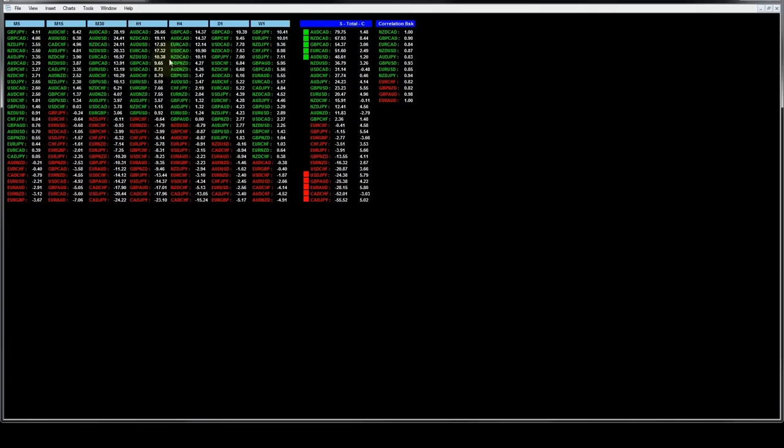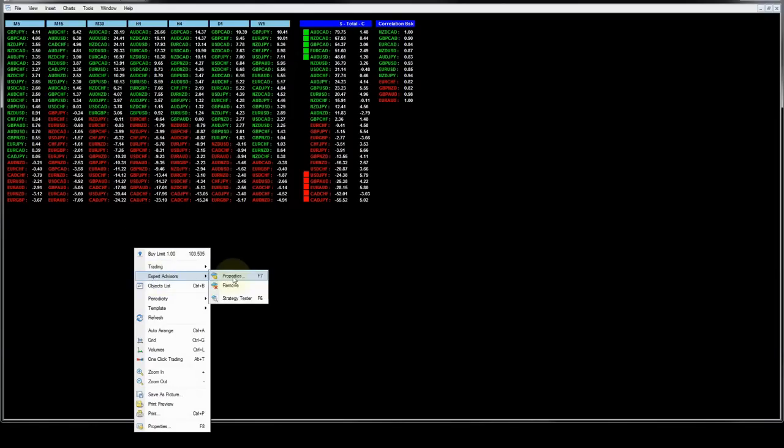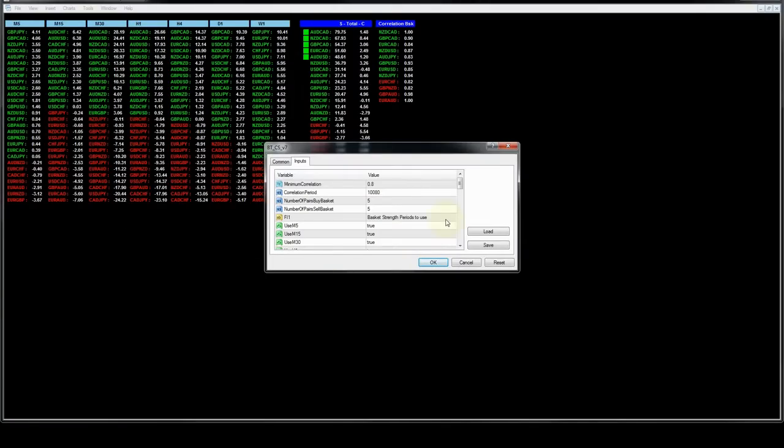notice I have all time frames activated. We go back to the properties window here. These are just your basic settings. Now the minimum correlation, that's when we finally get over to the correlation basket. That's the minimum correlation it's looking for. Now 0.8 refers to 80%.